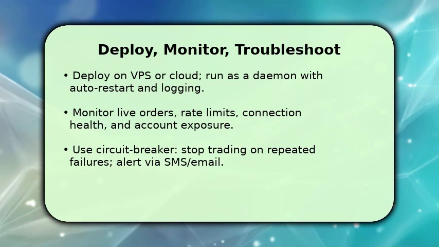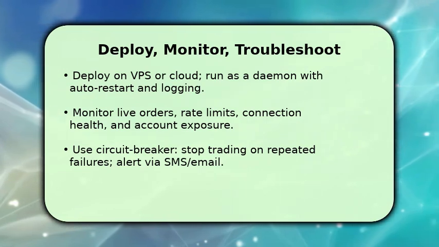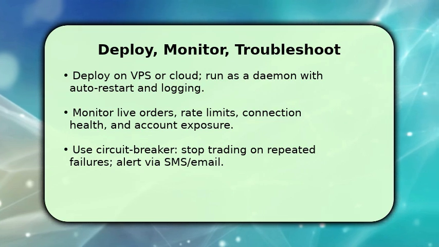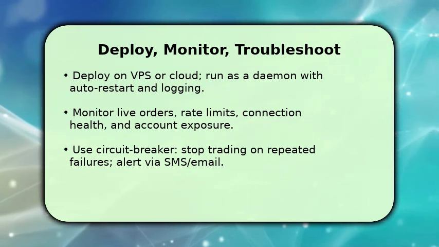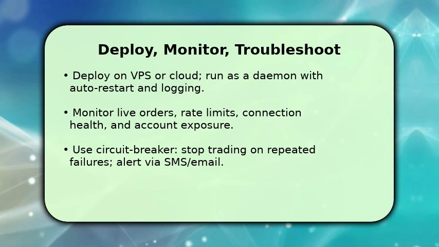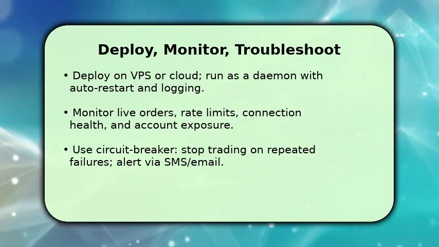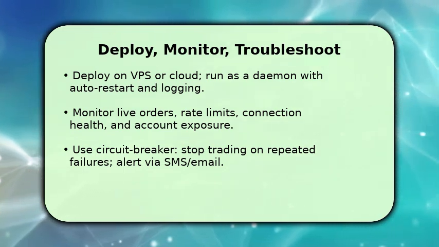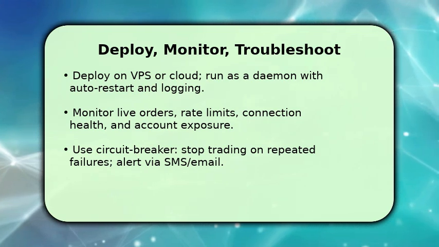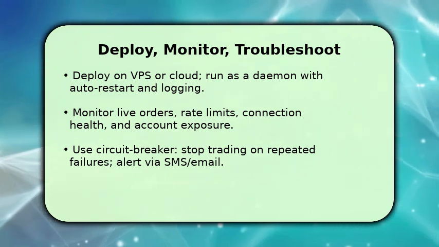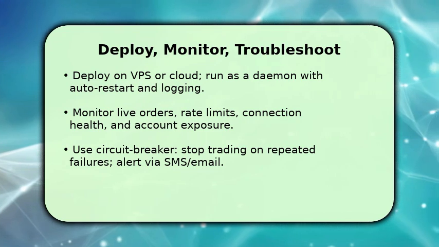You deploy the bot to a reliable VPS, run it as a service, and ensure logs capture every order and error. Make sure to handle Kite rate limits, renew access tokens automatically, and add a circuit breaker that halts trading on repeated failures or outsized drawdown. Monitor positions and PNL in real time and schedule daily health checks.